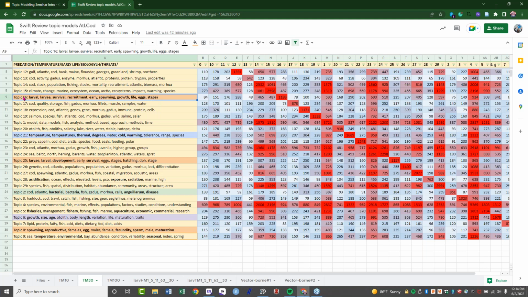And if you followed the line, you would actually see that when they cross over, they have the most articles that are relevant with one another. Taking a look at this blue one, we have temperature, thermal, degrees, cold, warming, tolerance.